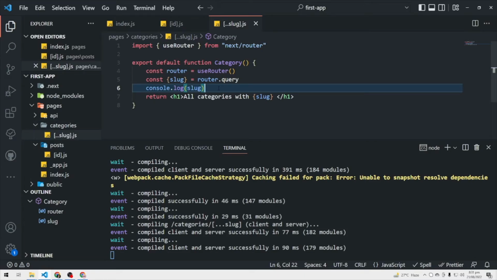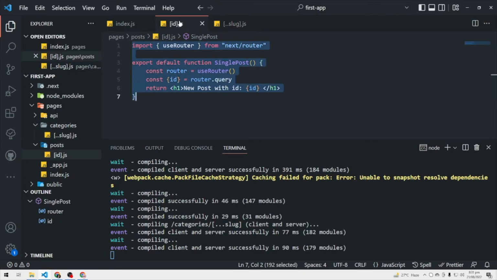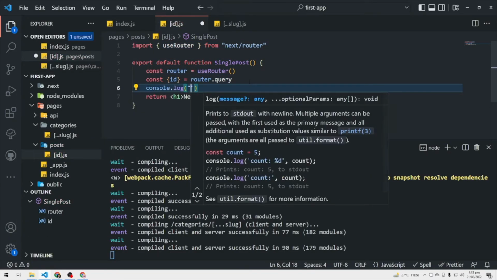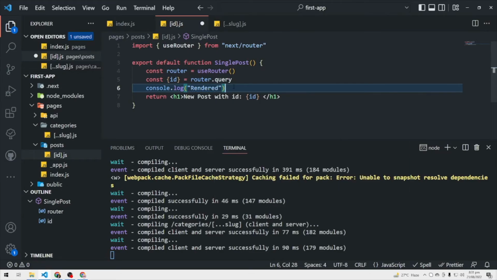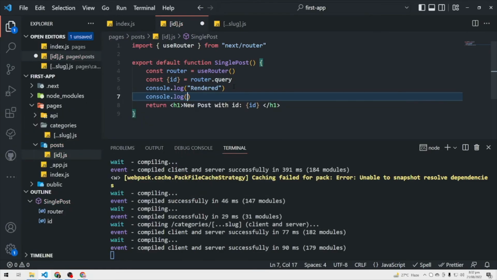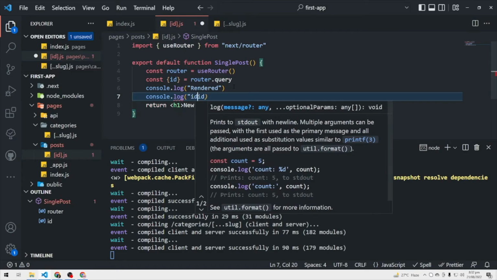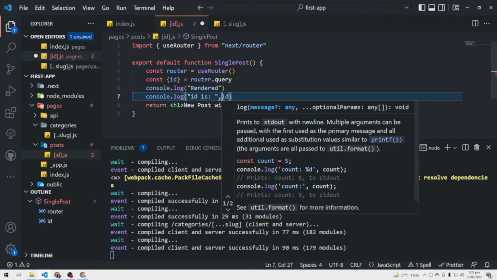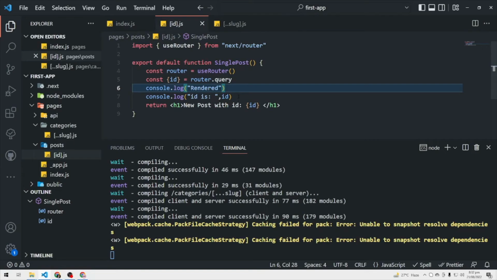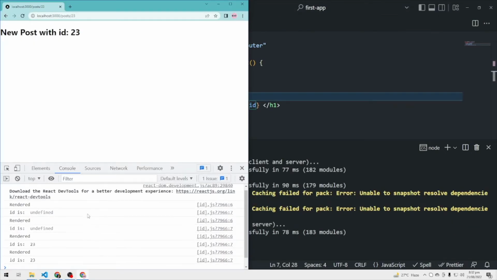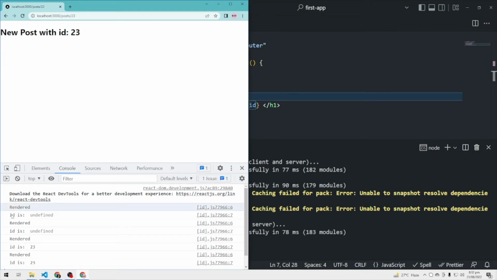One more thing I want to call out is, if we go back to our simple dynamic route, first our component is rendered, and after that we get the ID. Whenever our component is first rendered, this ID will be empty. You see, first our component is rendered and ID is undefined, then it is rendered again and ID is undefined. After that, we have the 23 ID.